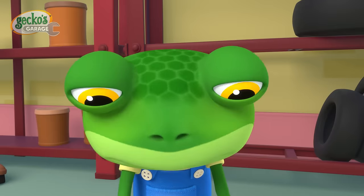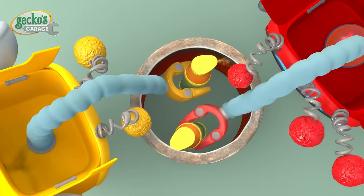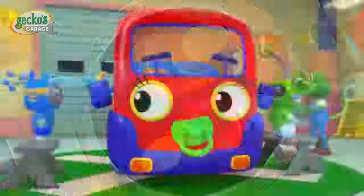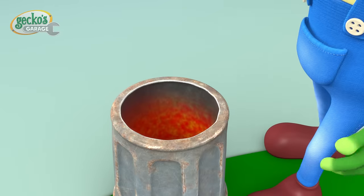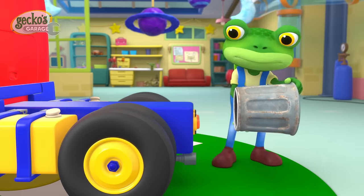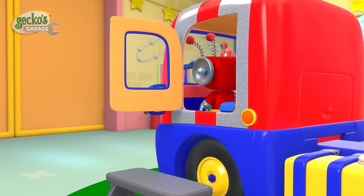This old bin has been gathering rust. We'll repair and reuse it to give us thrust. With your recycled rocket booster in place, you're ready for a journey home through space!